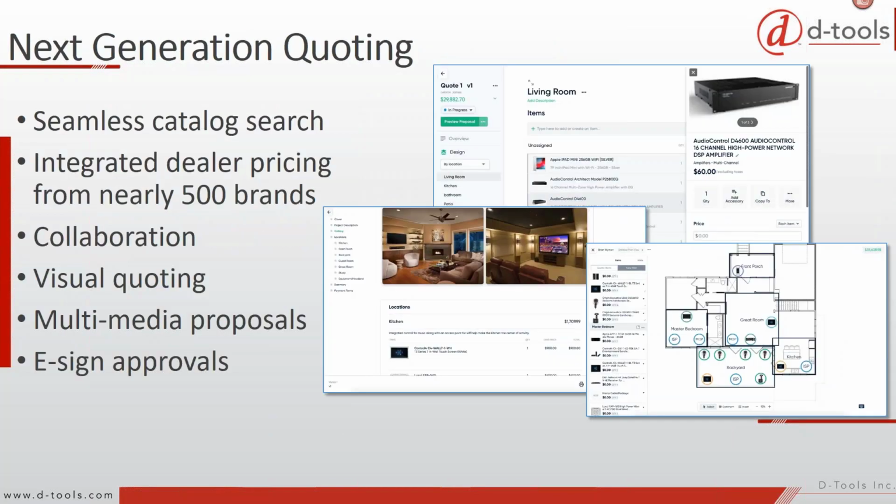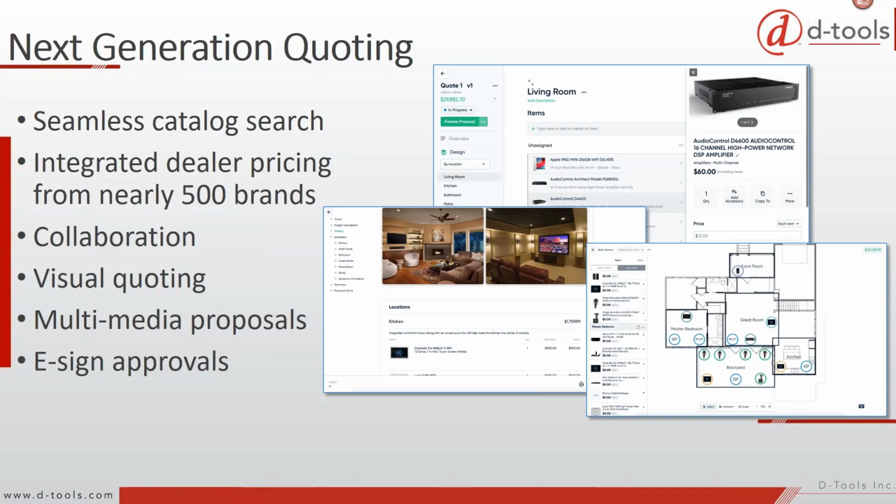We want you to be able to produce quotes fast and seamlessly to create professional, engaging proposals that help you win more business. And it really starts with our catalog. DTools Cloud provides you access to our entire library of manufacturer products that span the AV, IT, security, building automation sectors, just to name a few. We work with a growing number of brands and suppliers to provide you with data to quickly build your proposals. And some of that data includes model numbers, product images, descriptions, and even your specific pricing for select suppliers.